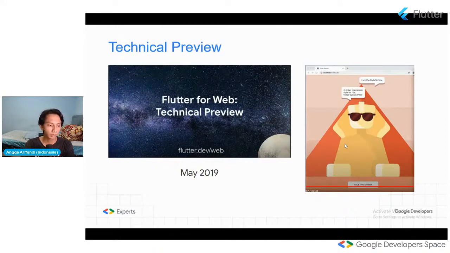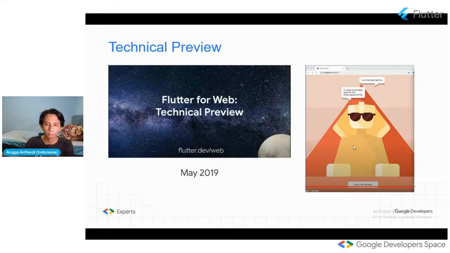It's not that great, I think, at the time. There were a lot of bugs, especially because this was the first technical preview. A lot of bugs, a lot of incompatibilities, and a lot of packages were not supported yet in Flutter for Web, because I think mostly people were starting to move to Flutter for Android and iOS functionality, not for web.